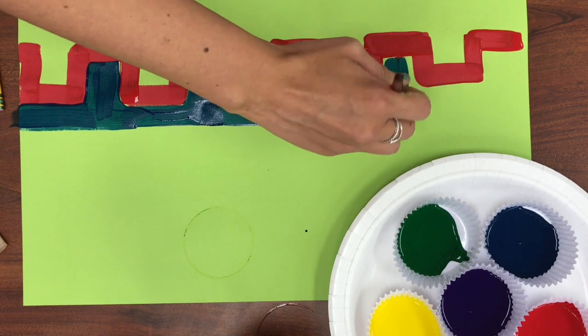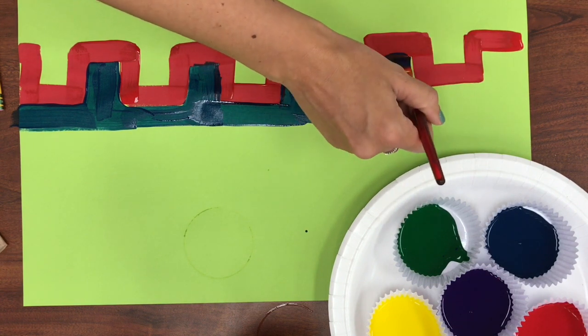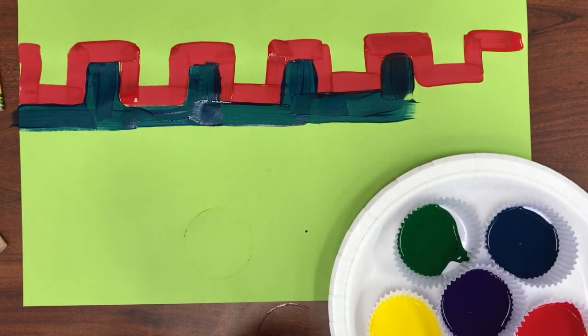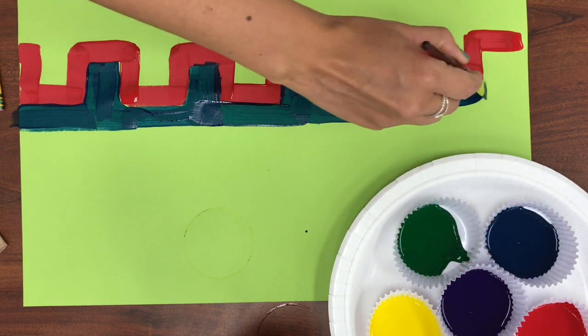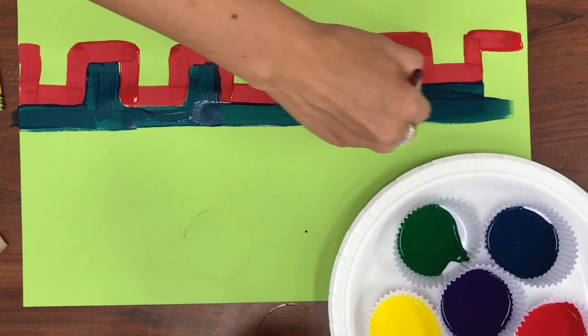So I'm gonna continue to use all my colors in my dish. If I run out of a color in my tray, I'm going to go, and one person from your table can go and get 5 pumps of paint at the paint table. If one of them is not working, if it's hard to get the paint out of the pump, call Miss Cartmel over, raise your hand and call her over, and I will absolutely come and help you.